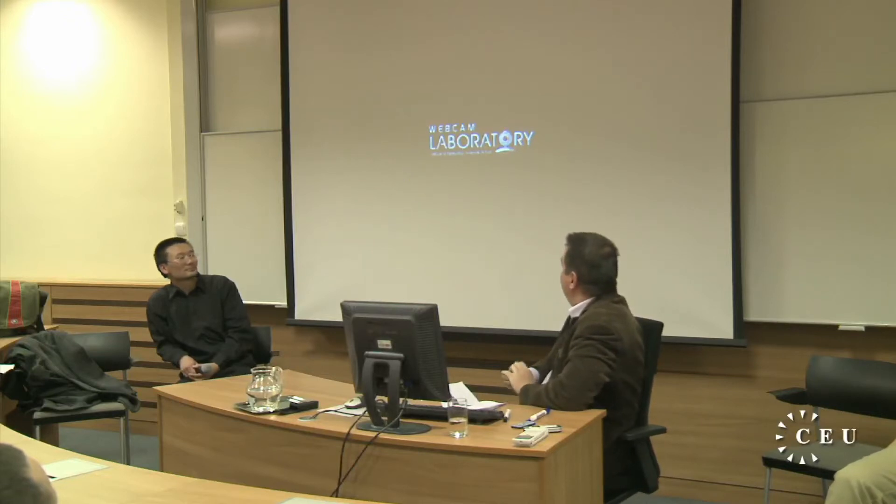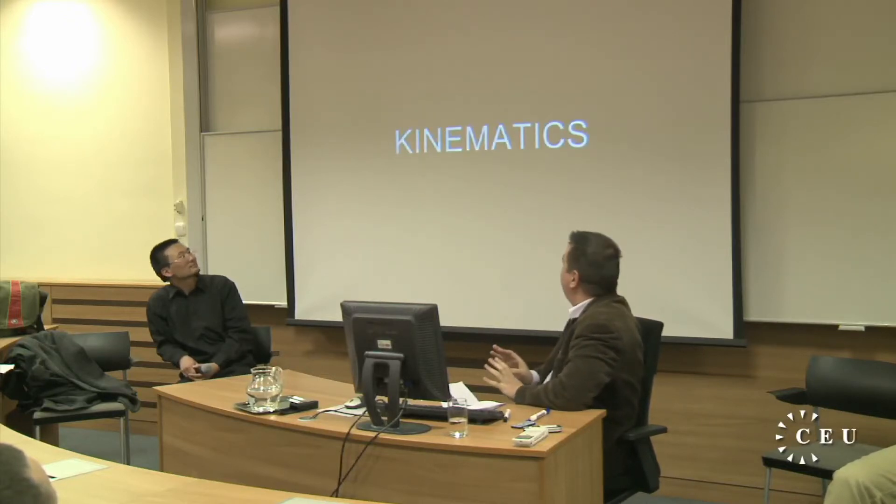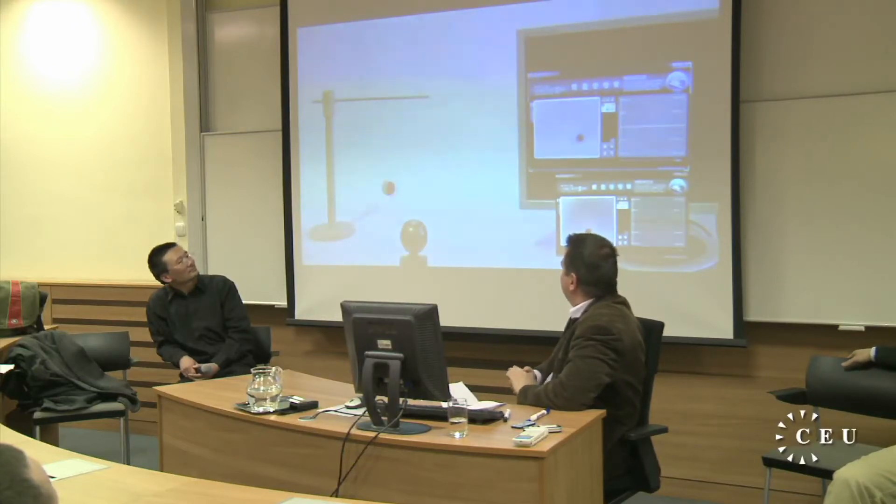We created a piece of software. We are not saying this is going to solve the problem — it's going to be one step towards a healthier mentality in education. It's a webcam-based natural science observation and exploration laboratory. All you need is a simple webcam. This is one of the six functions; it's called kinematics.